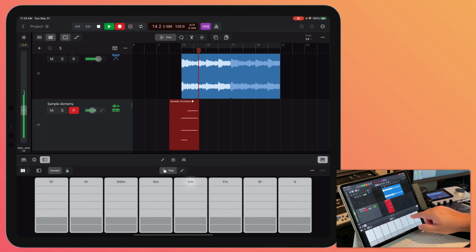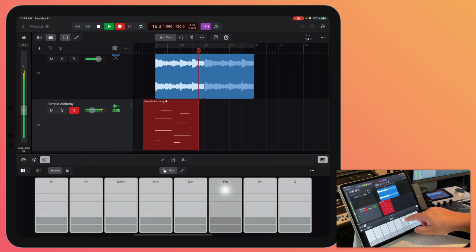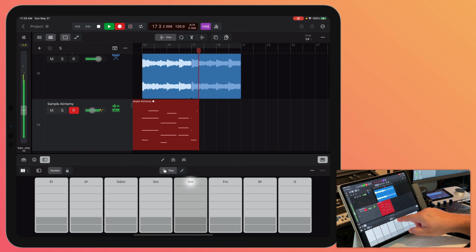It is its own app, and functionally there are many things about Logic Pro for iPad that are different than the Mac version, but it's still very intuitive to use, and if you're a regular Logic Pro user on Mac, you'll be able to pick up and use Logic Pro for iPad fairly easily.